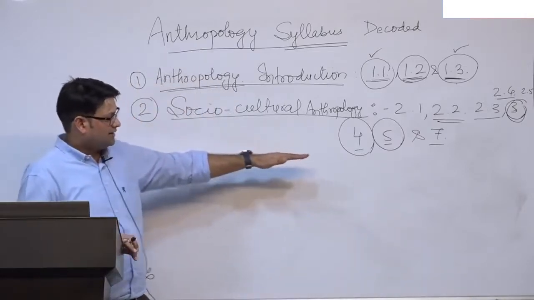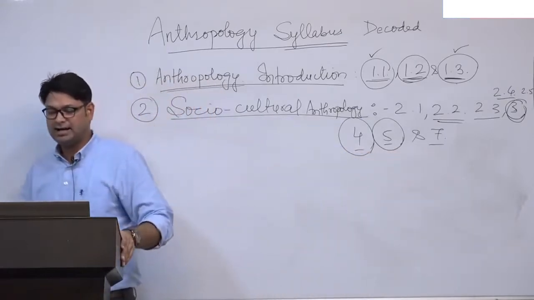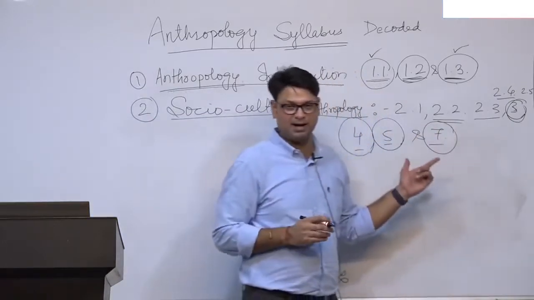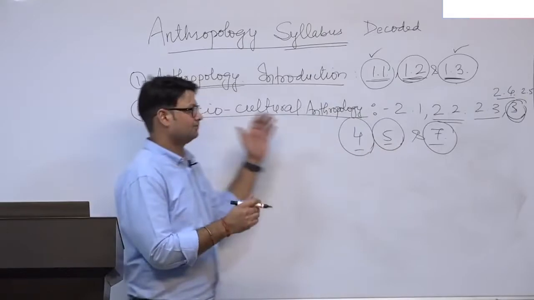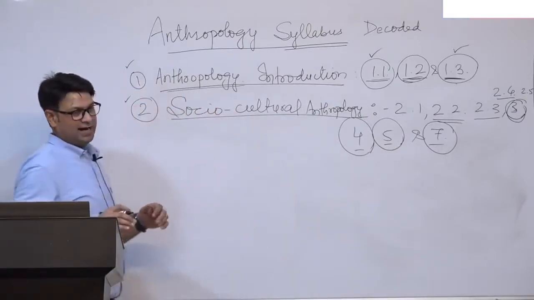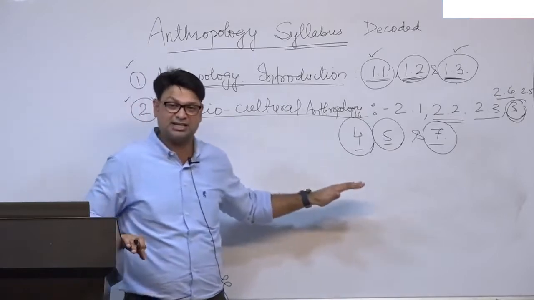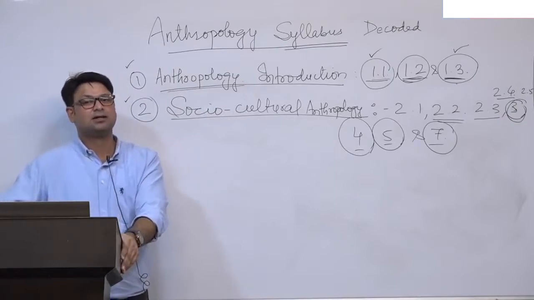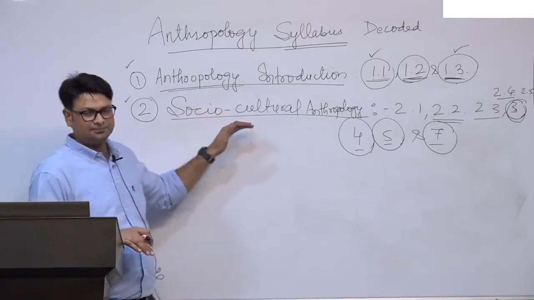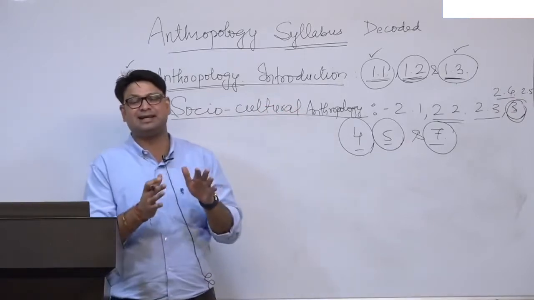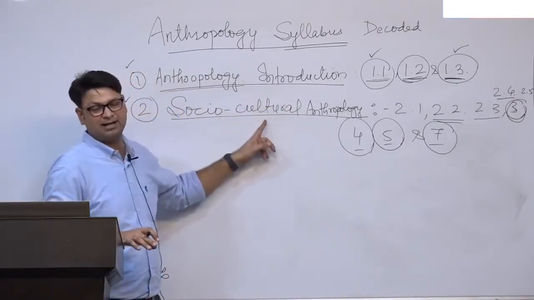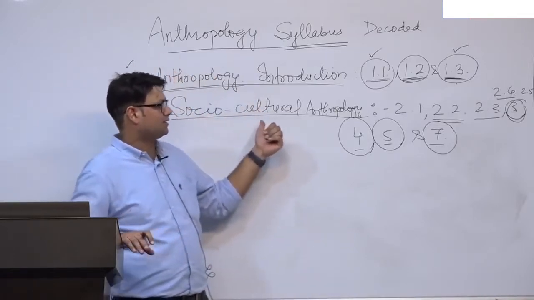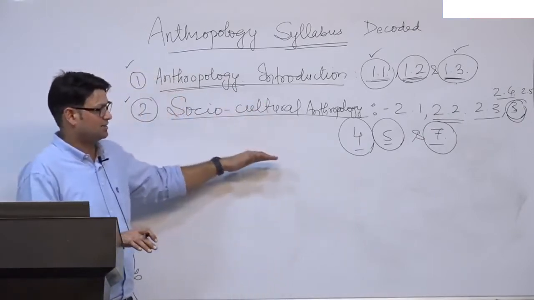Okay, and the 7th unit here that I have written, it is basically linguistic anthropology, but I have combined it here for our ease of understanding. See, in this sequence that I am explaining the syllabus, if you read it through this sequence, it will be relatively easy for you to understand and grasp everything in anthropology. Through this way, you will find that everything is organically linked, right? If you understand first, you can better understand second. If you can understand second, you can better understand third. That is the way I have devised this strategy.